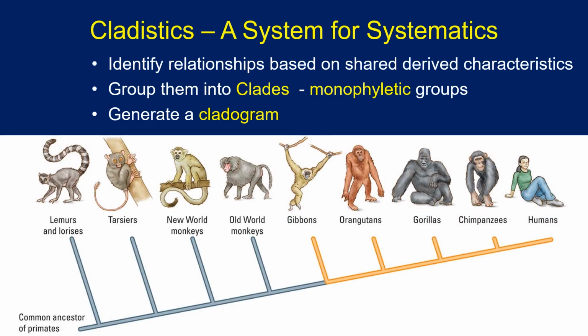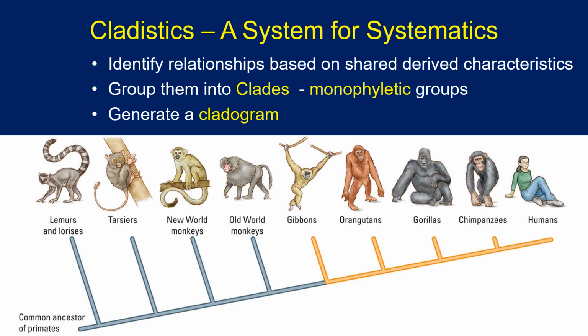Alrighty, so how do most modern day biologists go about generating phylogenetic trees? The majority use a system known as cladistics. In cladistics, what you do is you look for shared traits or characters or characteristics. The characteristics that you're using are characteristics that are shared within that group because of a common ancestor. If we're doing this correctly, we refer to the groups that we make as clades, and clades should be monophyletic.